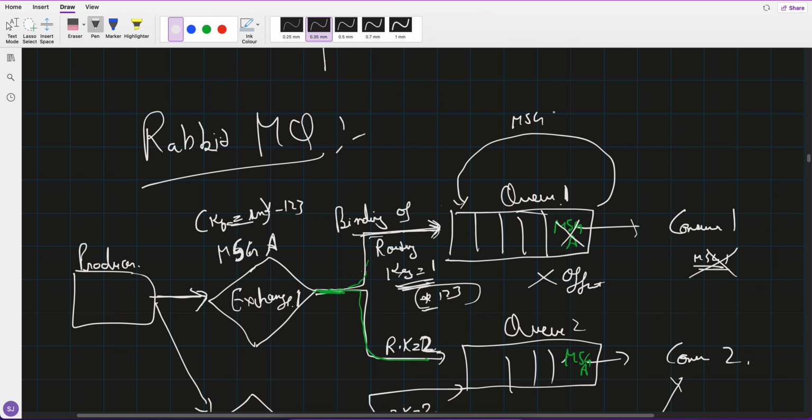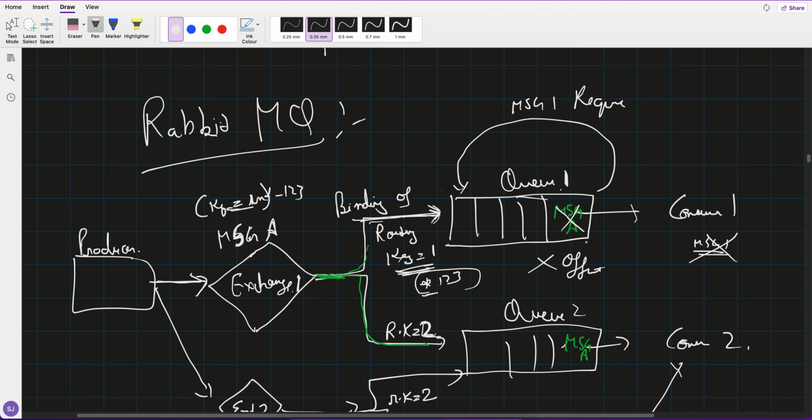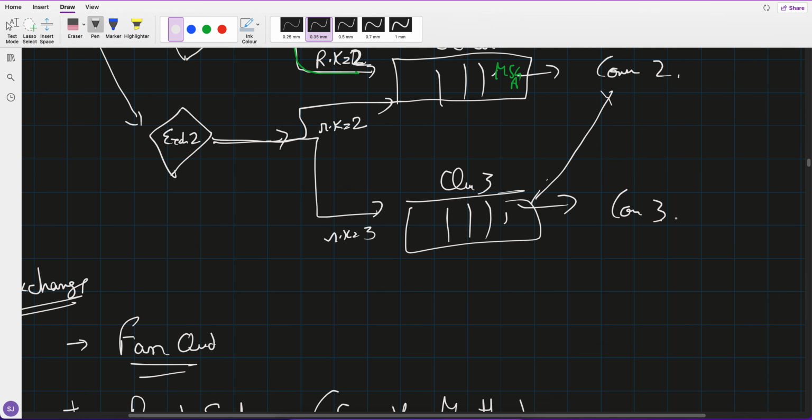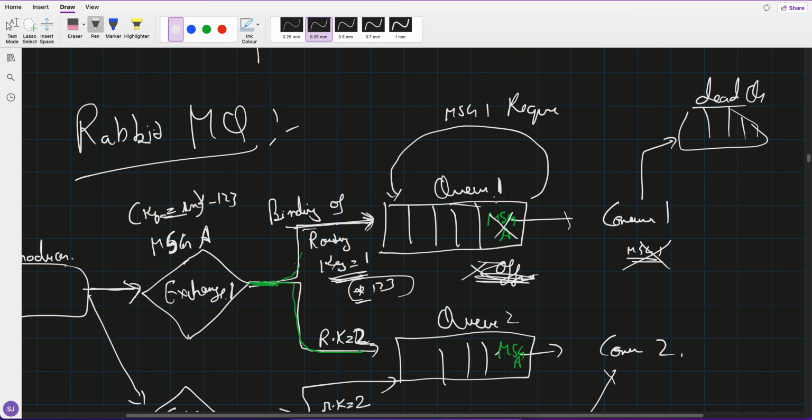In Kafka, we handle it through offset. Here we have the capability to requeue it back. It can try multiple requeues, retry 1, retry 2, retry 3. If not, it can put into a dead queue if retries finish. But there is no concept of offset. And I told you that RabbitMQ works on a push approach, not a pull approach.